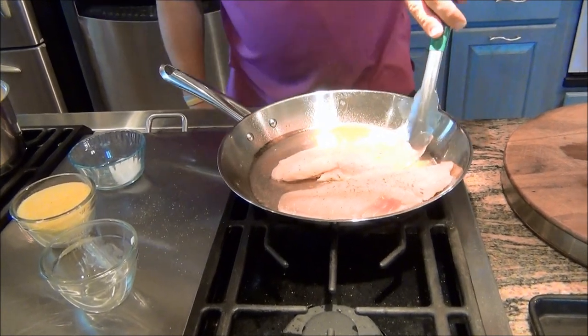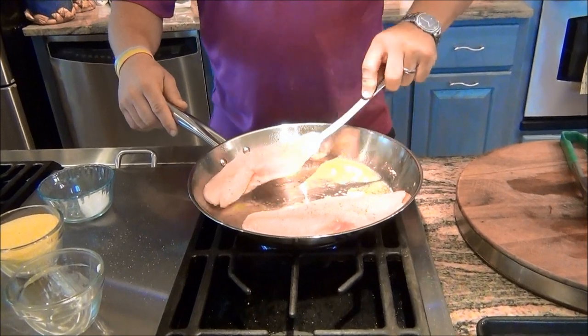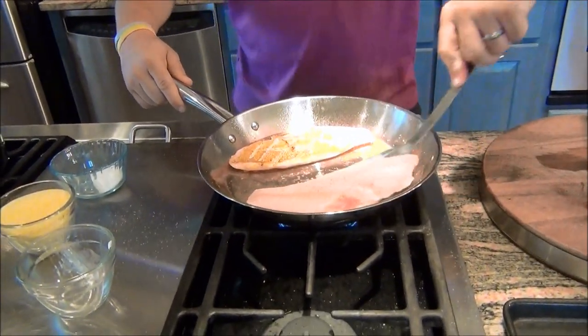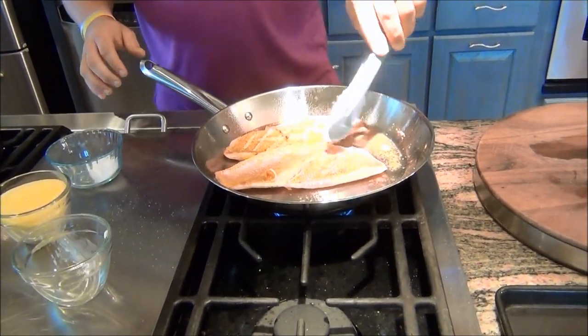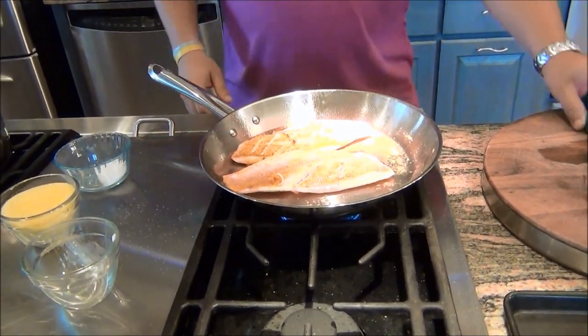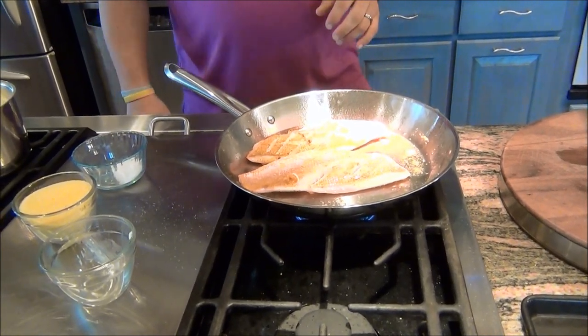Our skin is getting nice and crispy there. So we're going to make sure that skin didn't stick. Flip it over real quick, and you see we've got a nice golden brown color on our fish there. I'm just going to get a quick sear on the outside edge of that fish, and we're going to move it to our oven-safe pan and get it rocking and rolling in the oven.